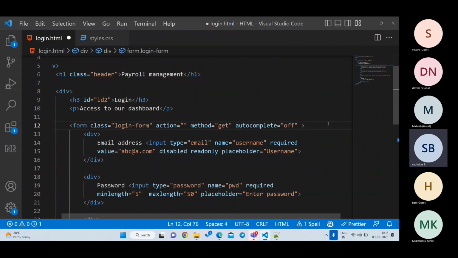But if our requirement is not this, I want to apply the border in all the places, I want to reuse my style, then which one can I go for? Class based, not the ID based. ID means I can apply it only one time. Class means I can apply it many times, anywhere. Okay, this is what you should understand. So this is the question. Okay, let's go for the next things.